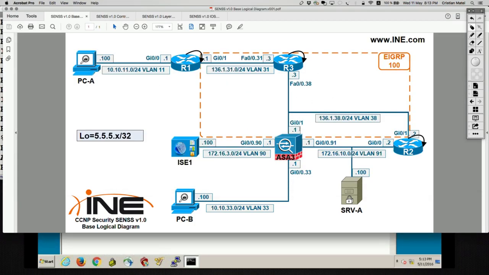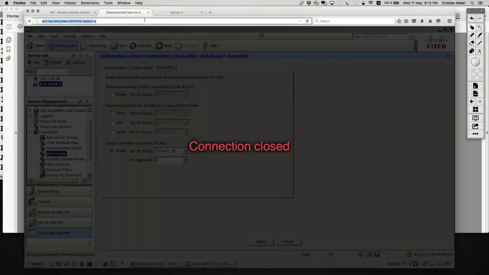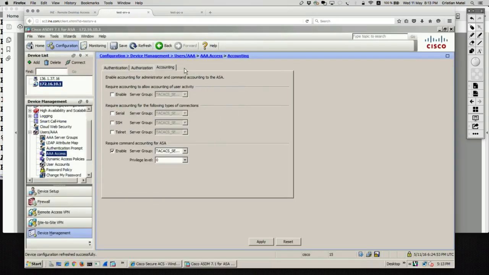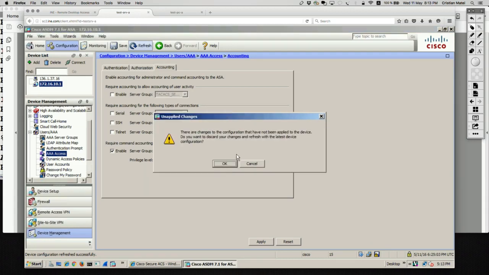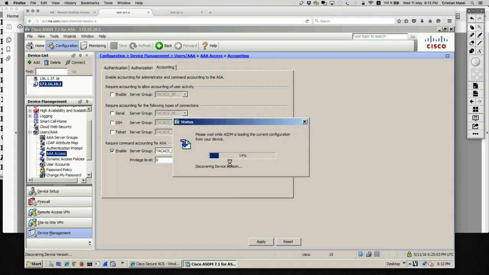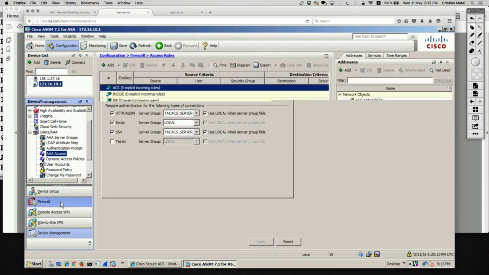Next, let's go on ASA3 and enable URPF on this interface facing router 2. And we can do that from SDM, then from the CLI it's going to be a very simple command. Let's say refresh, Cisco. And you go under configuration under firewall, because it's a firewall feature.